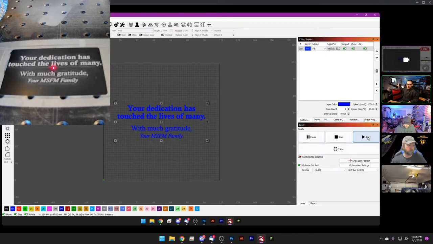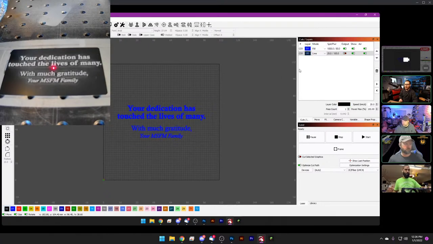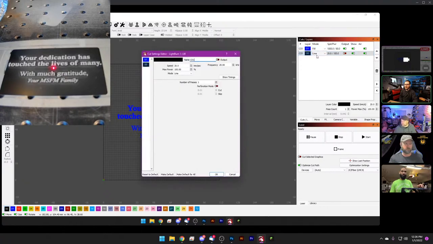There it is. Our first burn of the channel with Lightburn there. So let's say we wanted to cut this out while we were marking this here. We could just go in and draw a box, right? And we just want to make sure that we use a pen that we have set to line. So there's line right there. And it'll go ahead and engrave, and then it's going to cut this piece out.